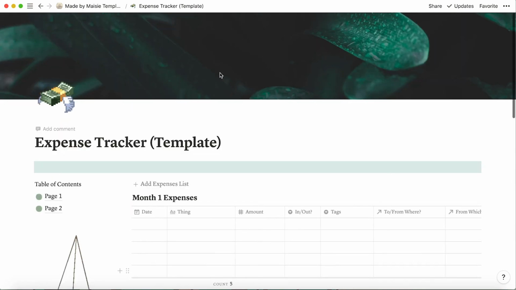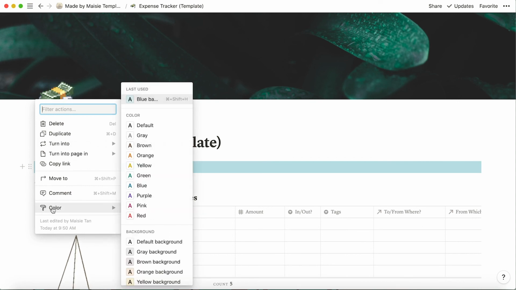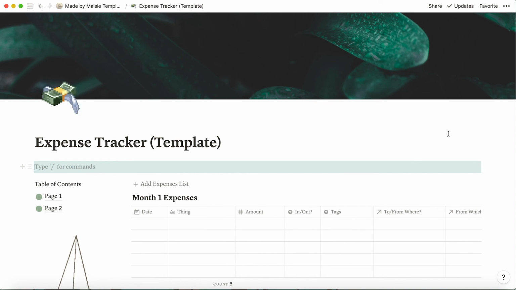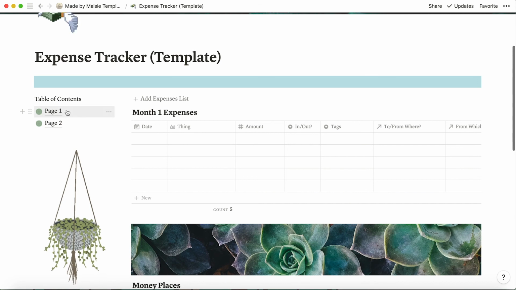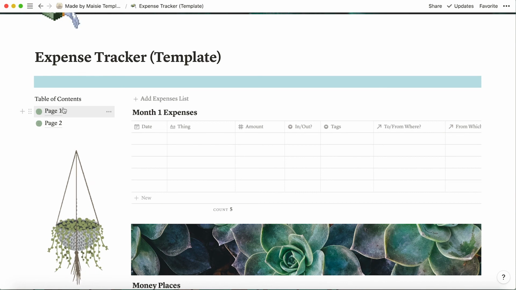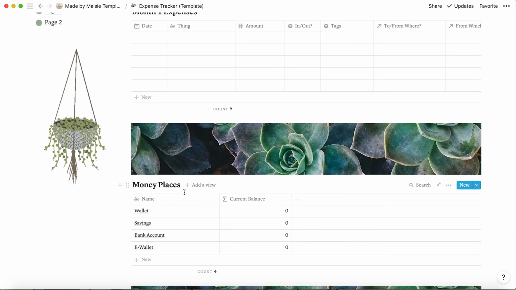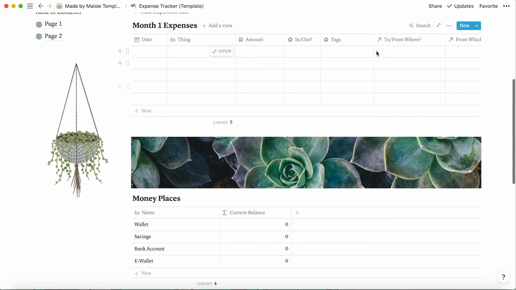This is actually what my actual expense tracker looks like. So it's green, just a green background, just made as a divider like I told you guys about last week. And then this is the table of contents. You can actually use it as your storage for your monthly. So I just call it page 1 and page 2 because I don't know if you're going to use it for six months or a month or maybe just a week. Just transfer that in and then just do the same things that I showed you for the reset of the monthly stuff. So you have to reconnect.